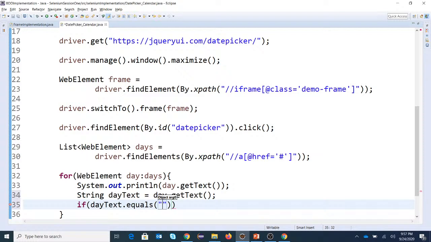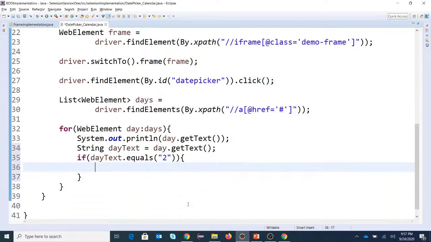This is returning a string, so I can simply write, let's say I wanted to select 2, 3, any date.